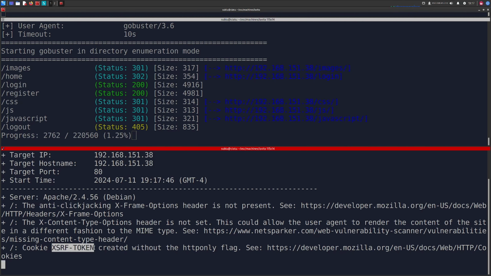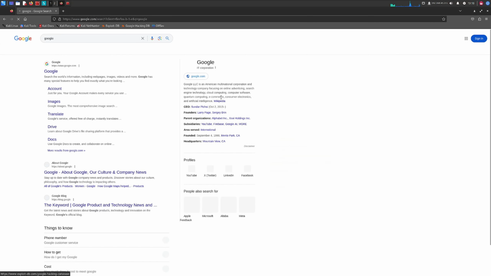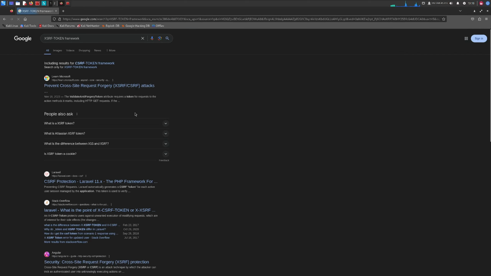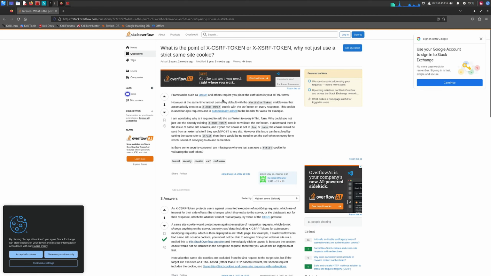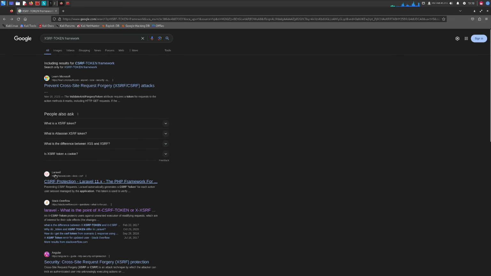This cookie is an XSRF token. And I believe, if I'm not mistaken, that this is related to Laravel, because Laravel, at least the framework, uses XSRF tokens or CSRF tokens within their framework. So let's go to Google and let's paste this in with framework. And we have Laravel right here. So we have CSRF protection, and we also have XSRF right here. We can see that it utilizes both. And we can go back. So that's just something of use to us.